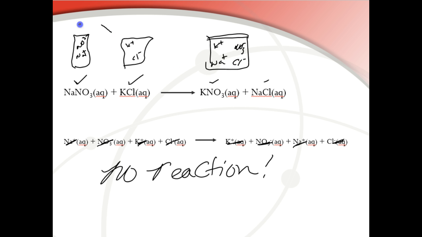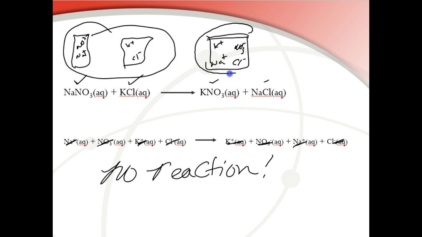There is no difference between these species and these species, right? In order for a reaction to happen, we have to form a new compound. And because all of these are soluble, it's just ions in solution. Just because we mix them together, nothing new happens because there is no change. We don't make anything new. There's still ions floating around in solution. They just happen to be in the same container at this point. So it's important to realize that if you don't have anything that's changing, you have no reaction, even though we can write one on what's called a molecular equation up here.